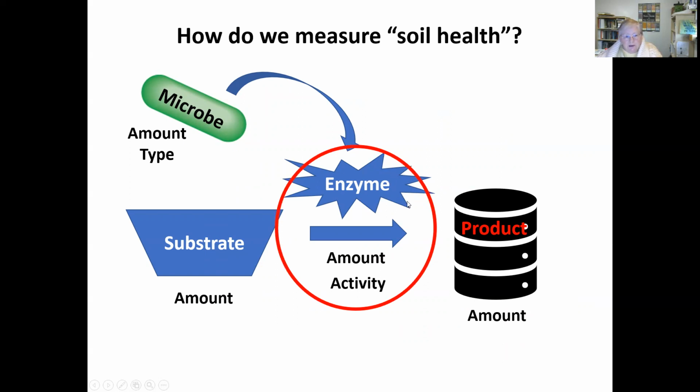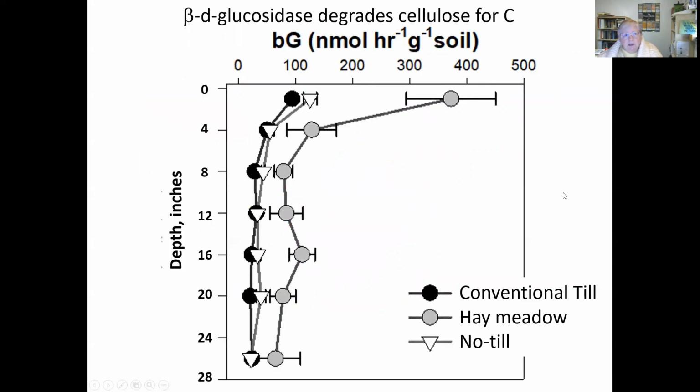We can also look at the enzymes. And in this case, we can look at two factors, the amount of enzymes or the activity. One of the frustrations we have is the activity is very difficult to measure in situ. In other words, the enzyme might be present in the soil, but it might not be active in the soil. When we take out the enzyme and measure it in the assay in the lab, we put substrate in and put perfect conditions in, so we get kind of an artificial or optimal activity. It's not the actual activity that we see in the soil or that may be occurring in the soil.